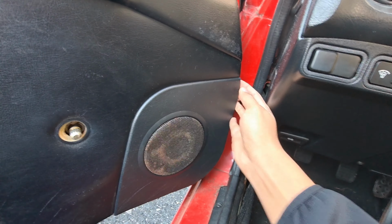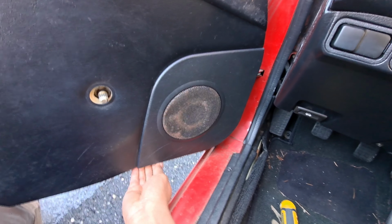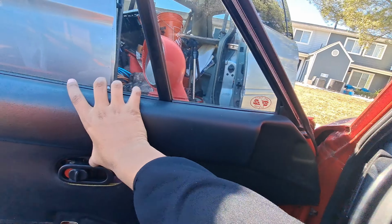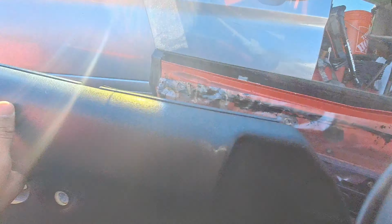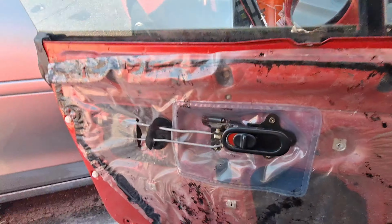Just take off this part, which has 4 clips, 1 in each corner, and we just go into place and oh, there it is. Now this part should just get out now. There we go. Alright, I'll put this inside the car. Now we have this.